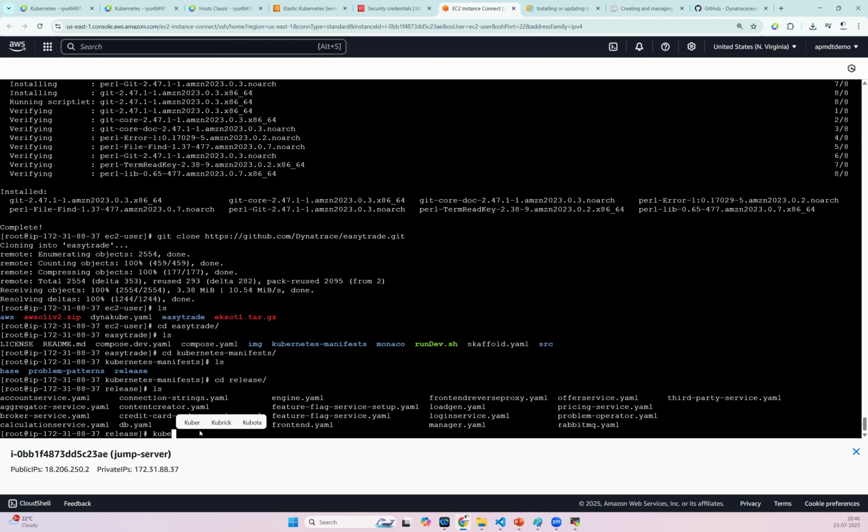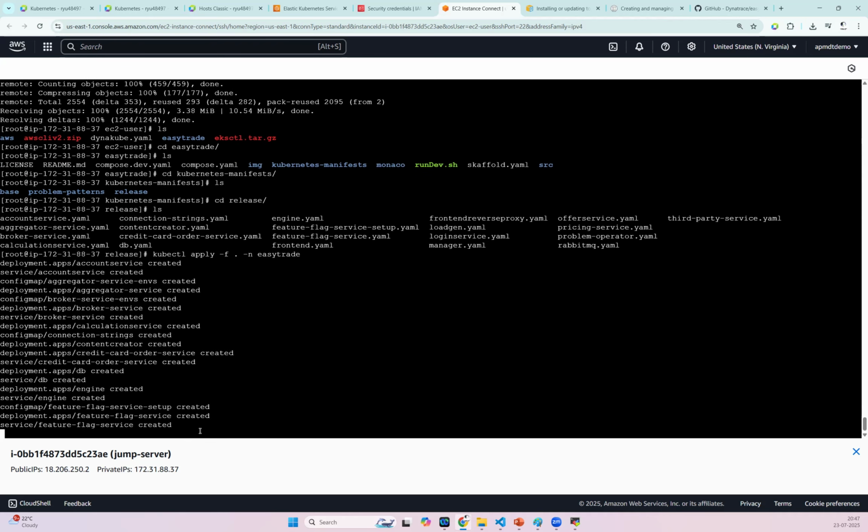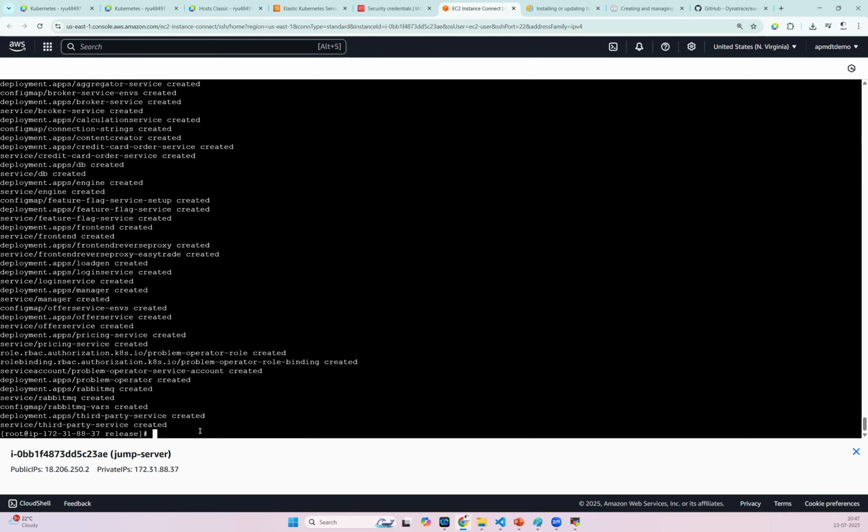There is a command: kubectl apply -f and then you put a dot, then -n and EG-trade. You apply this. You see, everything got created in one shot.